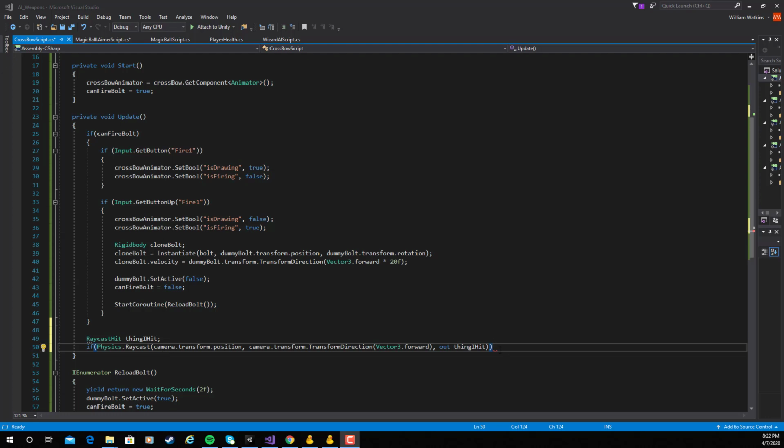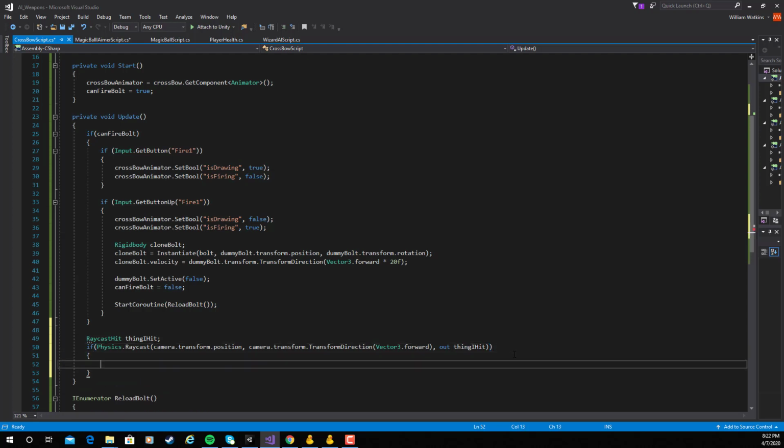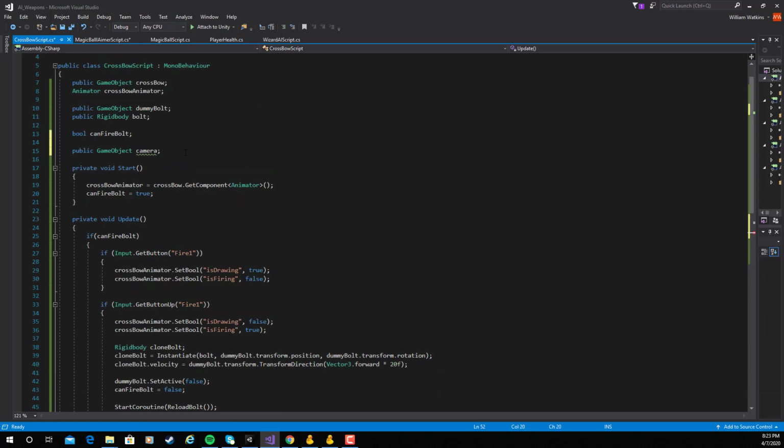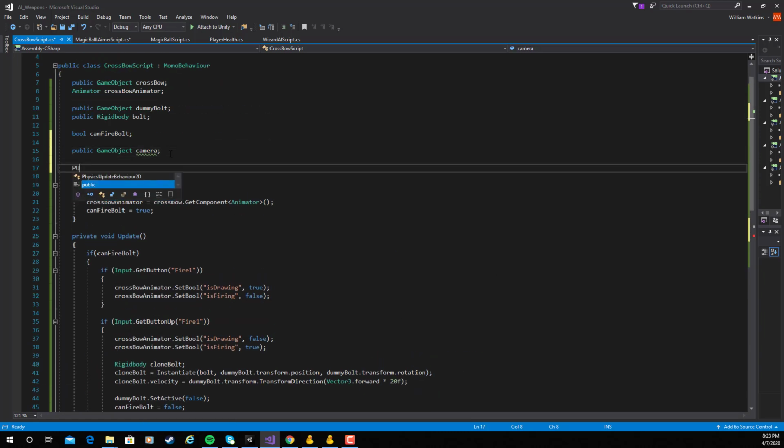So if we are actually hitting something, then we're going to have a launch point look at it. Let's leave ourselves some notes here. Let's go ahead and make a public GameObject that we're going to call bolt launch point.